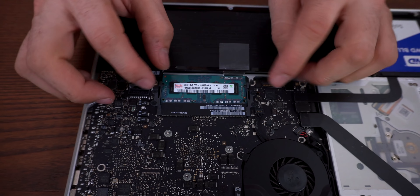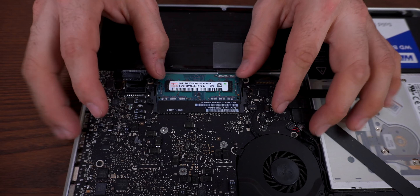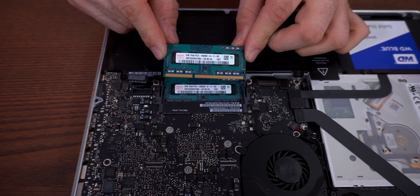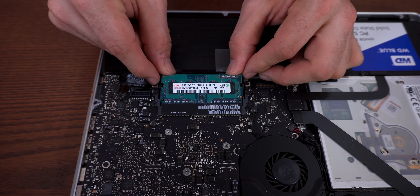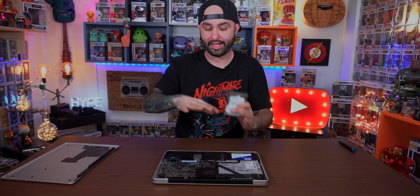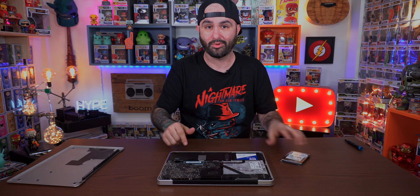Over here we do have our battery clip. We want to take this off just to ensure we won't cause any damage to anything in the computer. You can slightly wiggle that up and move it out of the way just like that. Now we're ready to get to the hard drive. We can slowly take it out and wiggle the connector out — be careful with the ribbon cable. Then we can go ahead and punch in our SSD here, just fit it in there like a little piece of a puzzle, slide it down, and the bracket will screw back on.